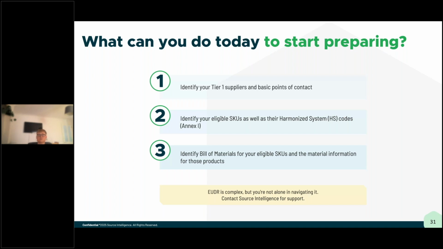It's important to scope exactly which products that you sell are actually on the EUDR list and therefore covered. And thirdly, identify bill of materials for your eligible SKUs and material information for those products. That's going to help you with your risk assessment. The EUDR is complex, but you're not alone in navigating it, so feel free to contact Source Intelligence for support. Thank you.